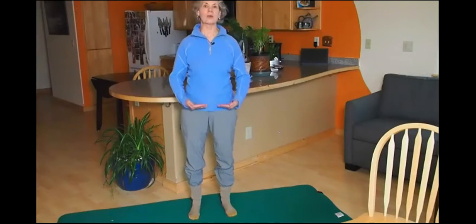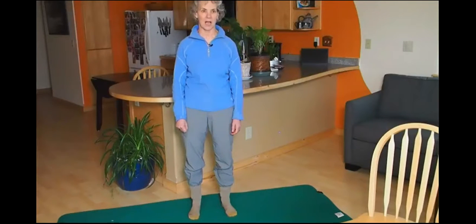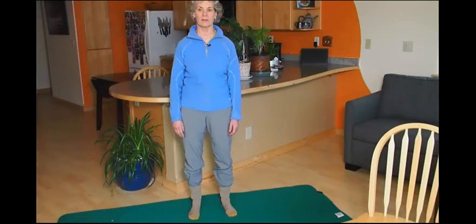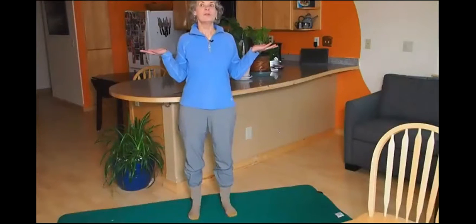And notice how the soles of your feet contact the floor, taking your awareness to the right side of your right foot. Press the ball of your big toe, the little toe, the front of the heel, and then take your awareness to the other foot, pressing the big toe, outside of the little toe, the front of the heel. And with two tripods pressing into the floor, get a sense of how that ripples through your knee, your pelvis, your spine.